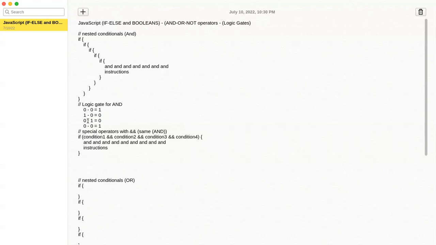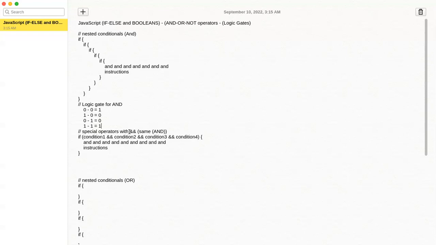But in the OR operator, in the OR logic gate, it will be true, right? Because one of them has to be true. In the AND operator, everything has to be true or everything has to be false. In this case, this is false, second false, it will work. So for 0, 0, it will be 1. Sorry, by the way, I need to change it. 1, 1, I mean true, true will be true. Okay?